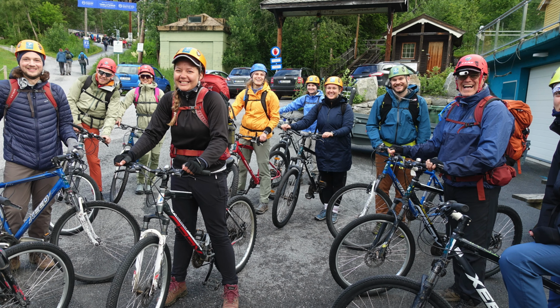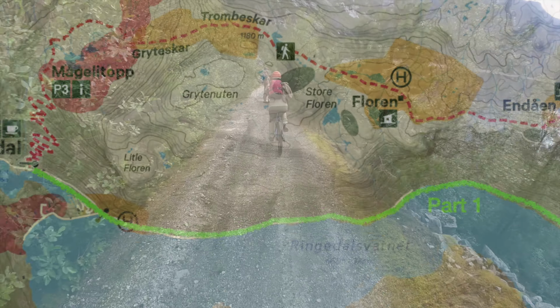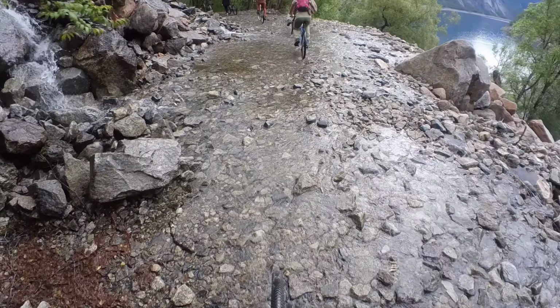First step in the Via Ferrata path is to select your mountain bike and begin the 6 kilometer ride along the lake. The mountain bikes are provided for you, and the ride starts off on a very smooth paved route. It's a steep climb, but smooth riding. Beautiful views beside the lake. As the biking continues, you do get into more of a gravel path and traverse some waterfalls as well. It was absolutely fantastic.